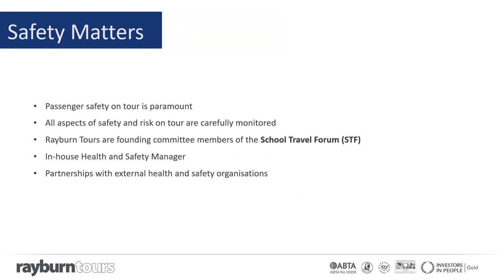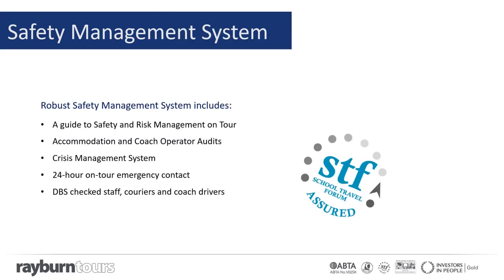Obviously, Rayburn are an excellent company, and they are covered with all of the safety forms and regulations, and they have lots that they offer us to support us and help us while we are out there.